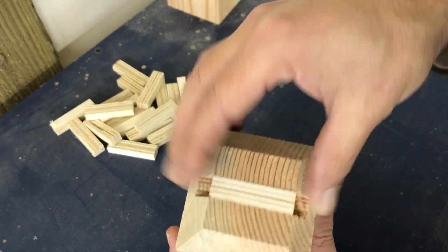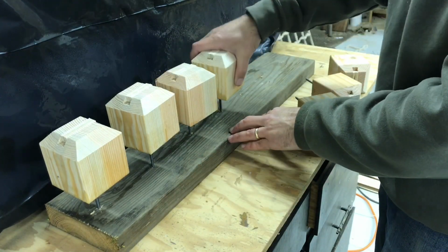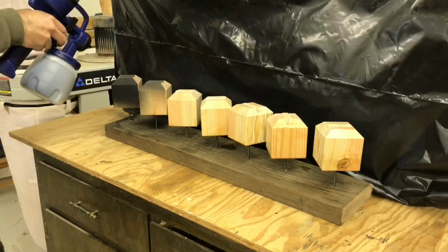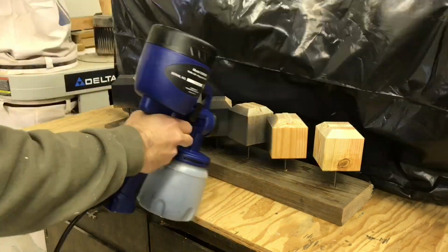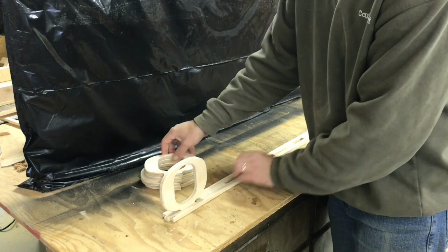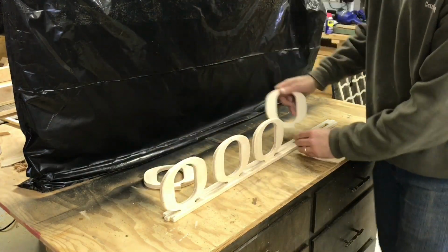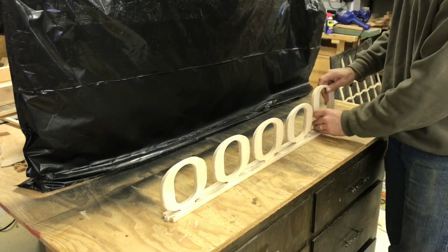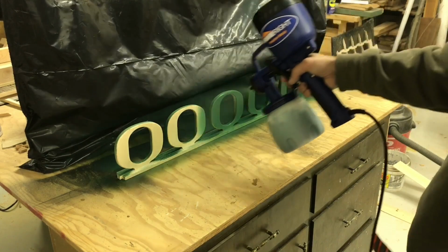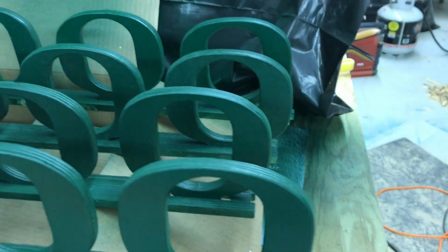I'm inserting these scraps to keep paint from getting into the groove to ensure a better glue up. I bought a Homeright Finish Max paint sprayer for this job. And for what I needed it for, I sure was impressed with how well it worked.